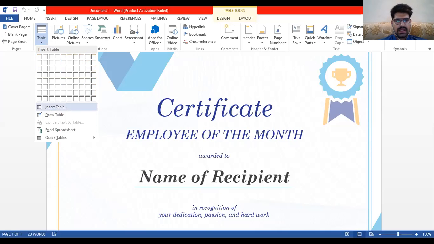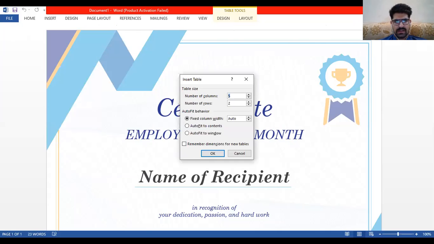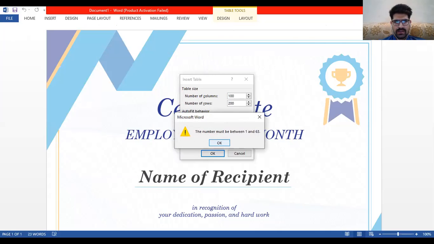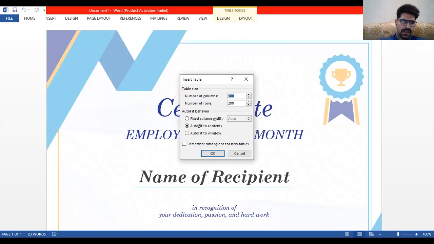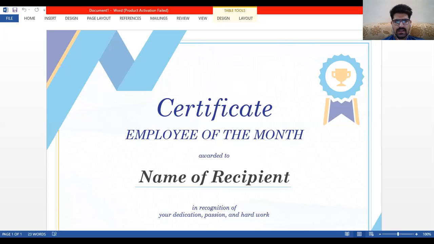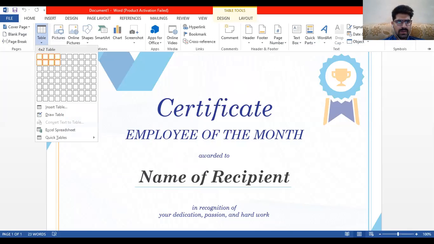If you need to insert a bigger table, you can just click and write the number of columns and the number of rows. There is also auto fit to the content. The number must be between 1 and 63. So I'll try only 50. You can see the 50 columns and the number of rows are there. So do try, it's very easy.